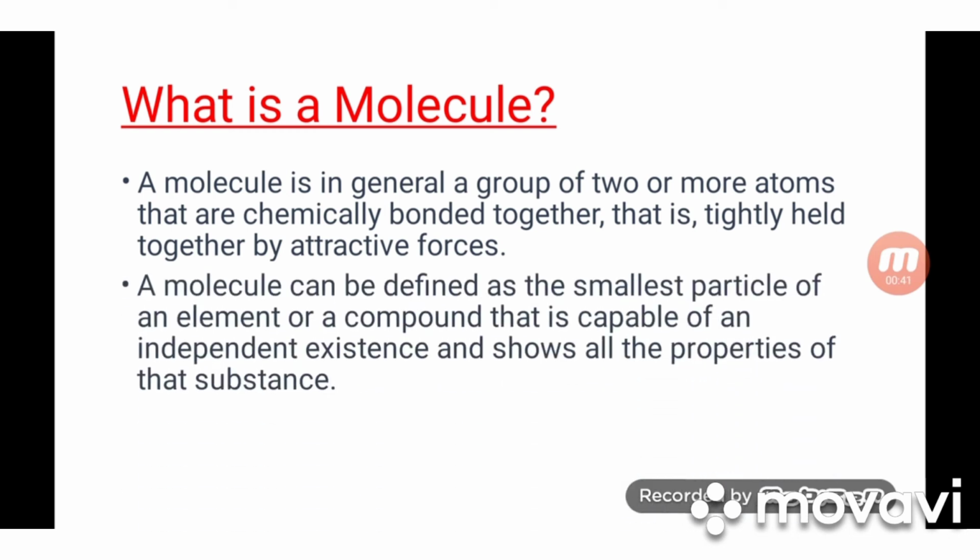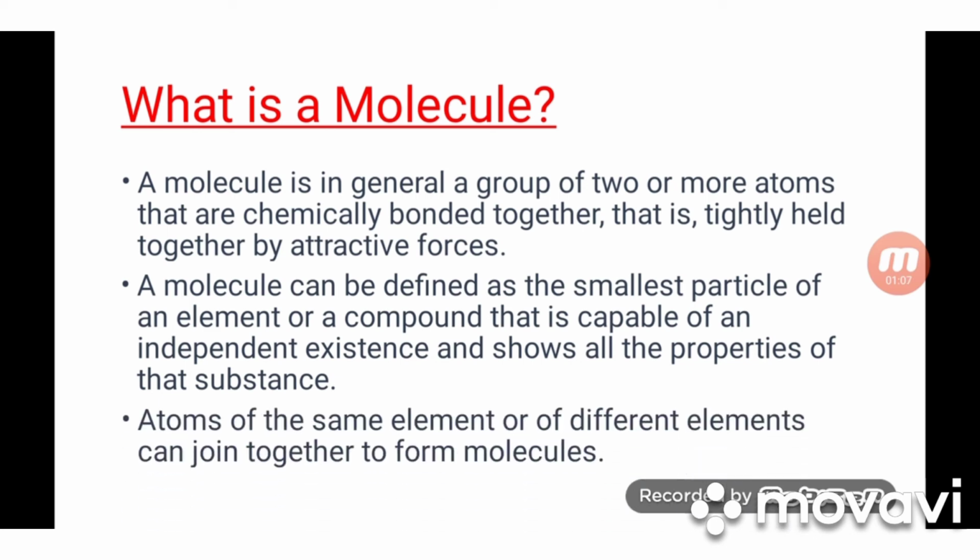A molecule can be defined as the smallest particle of an element or a compound that is capable of an independent existence. It should be noted that molecules can exist independently as opposed to atoms, which, for most of the elements, are not able to exist independently. Molecules also show all the properties of that substance. Atoms of the same element or of different elements can join together to form molecules.